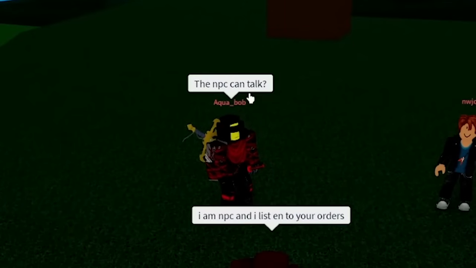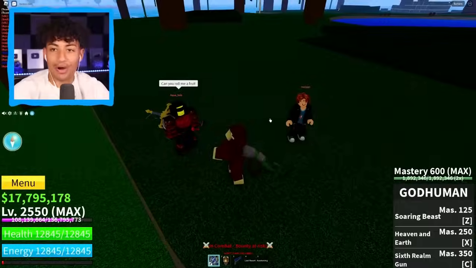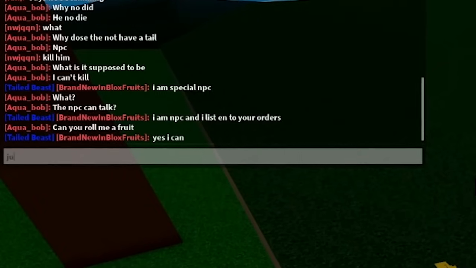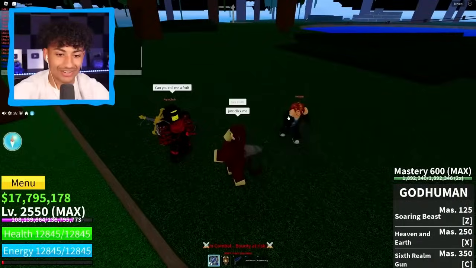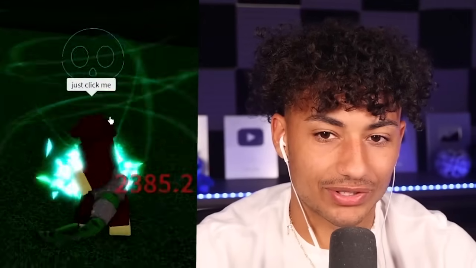He said, the NPC can talk? He said, can you roll me a fruit? Oh my gosh, I'm gonna say, yes, I can. Just click me. Bro, this guy is just, oh, bro, oh my gosh. This guy just destroyed him. Wait, should I just kill, you know, I'm just gonna kill this guy real quick. All right, he's dead. There we go.